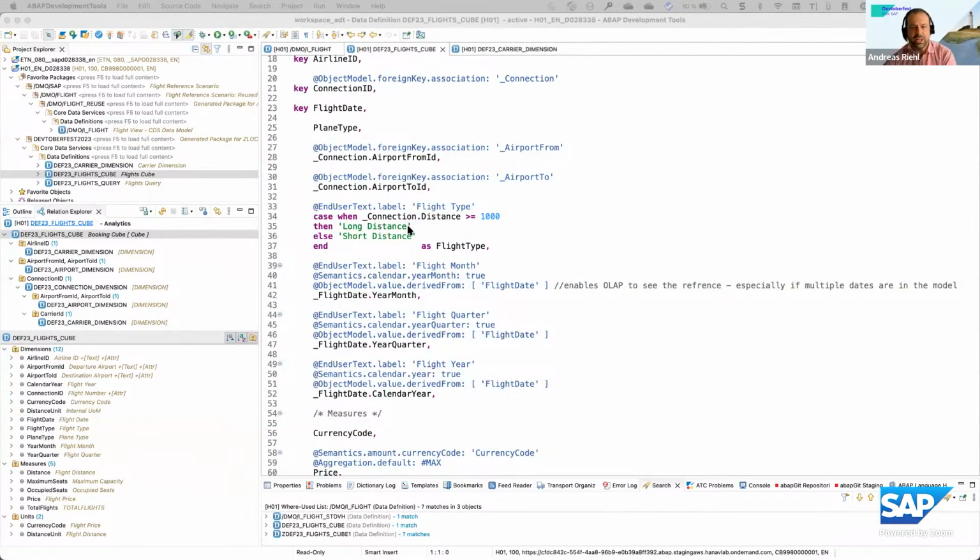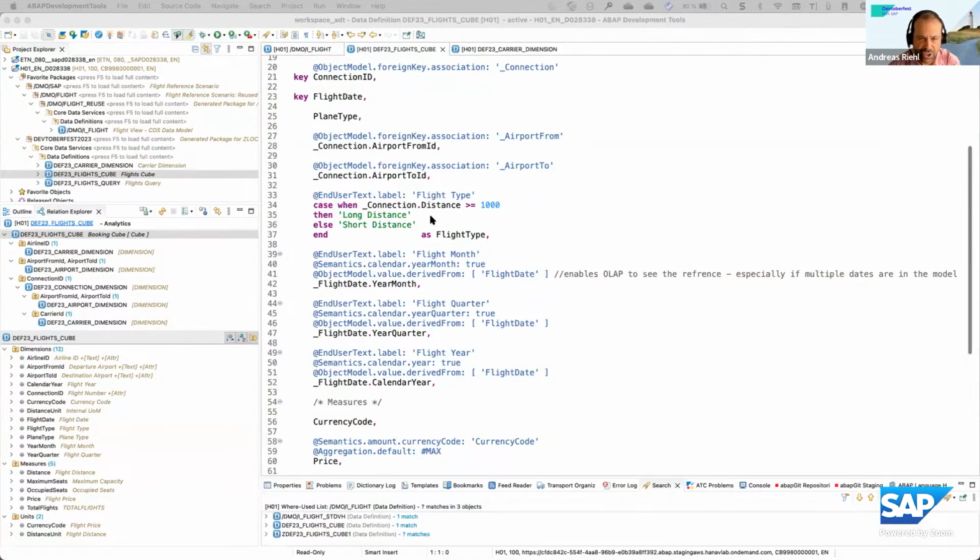For example, we could analyze the flight by the distance. And well, the distances are very different, of course. Therefore, I want to just differentiate between long distance and short distance flights. But this is not as such a dimension in our flights, right? So what I'm doing here is a calculation.